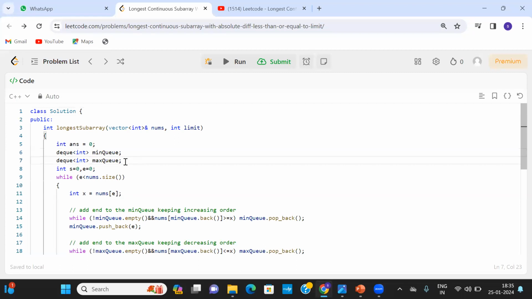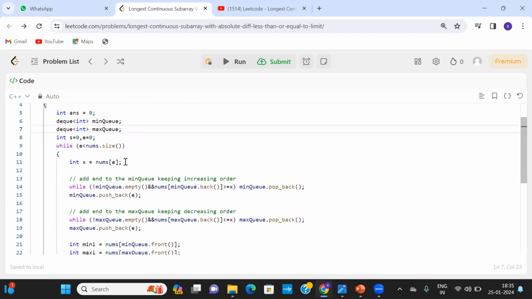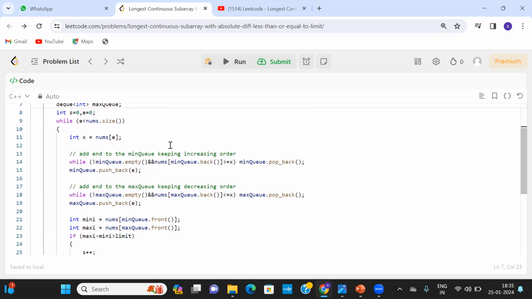The front element of maxq will give us the maximum element of that particular subarray. We have also made two variables s and e. After that, we have applied one loop while e is less than nums.size. This loop is applied for traversing through the entire array. So for that, we have applied this condition.